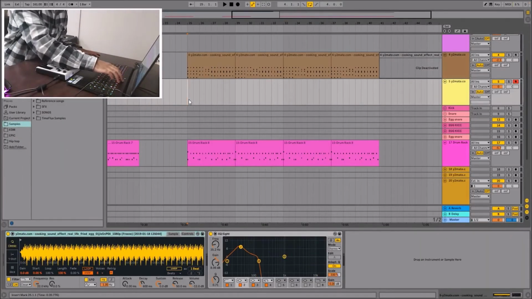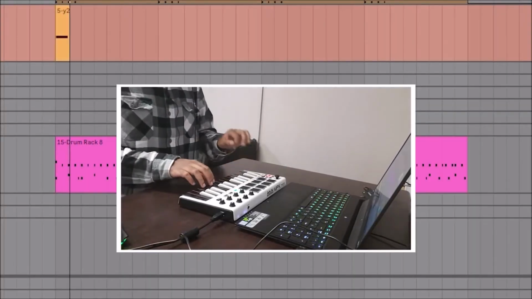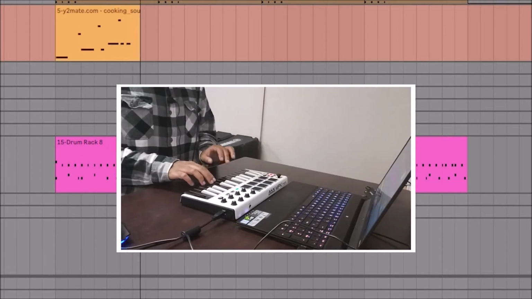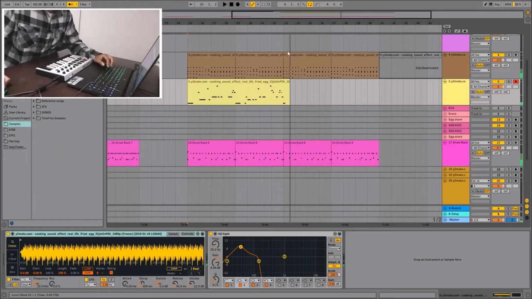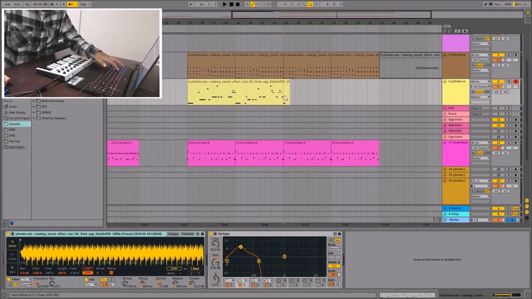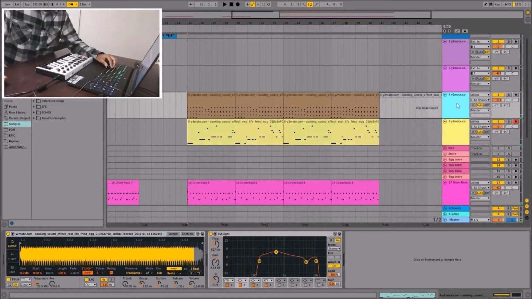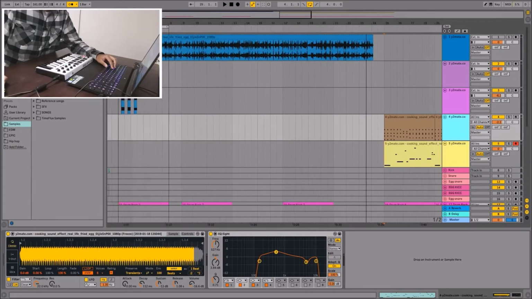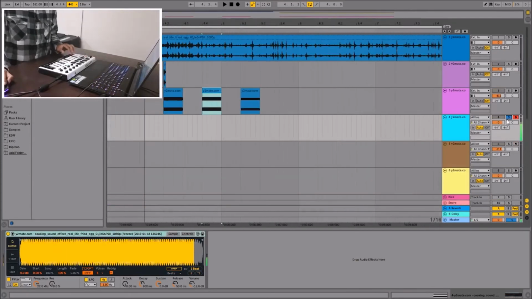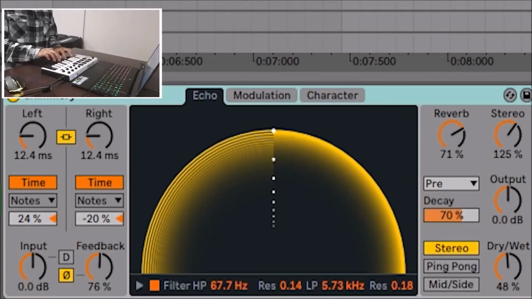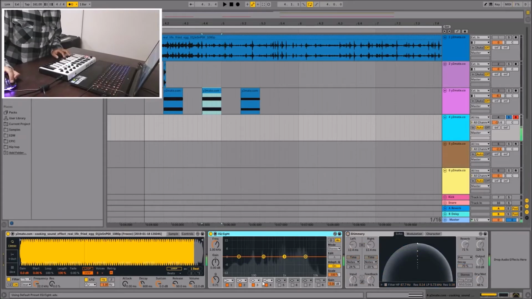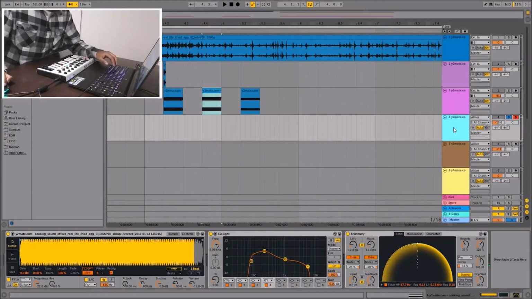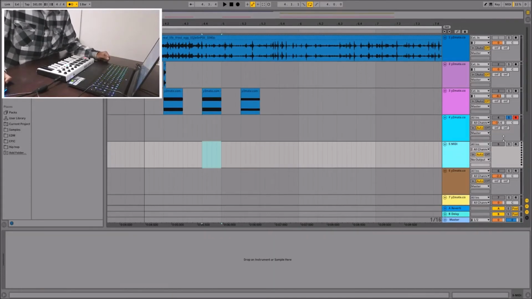Okay, let's just give it a try. Something. I'll probably change it later. Yeah, it needs like some weird pad. Okay, so let me find something good. Actually, it's too bright, really. More like a lead. I need like a chord, you know?